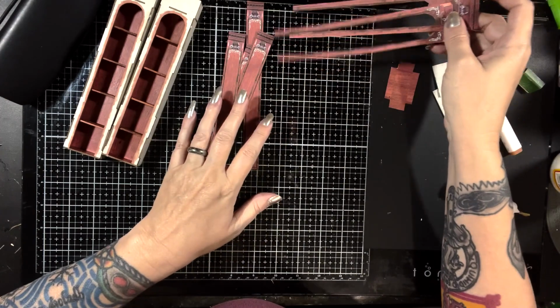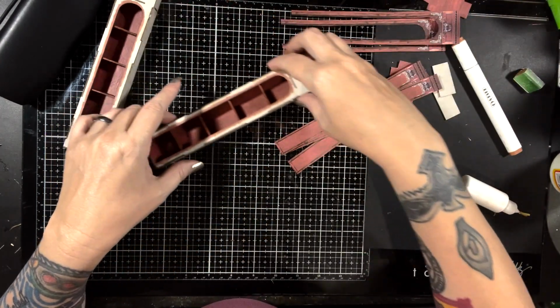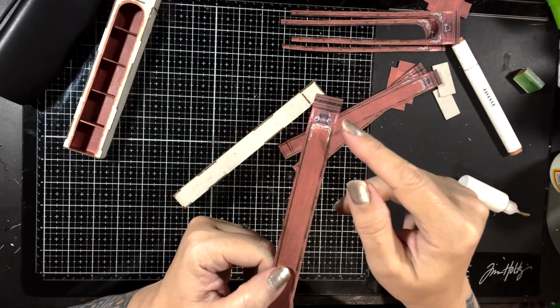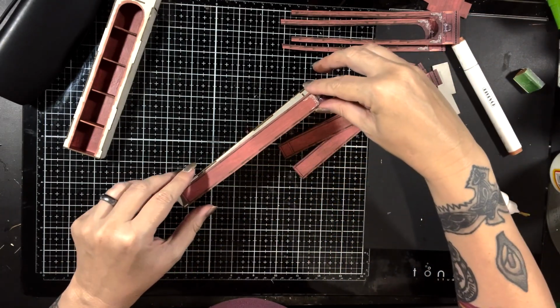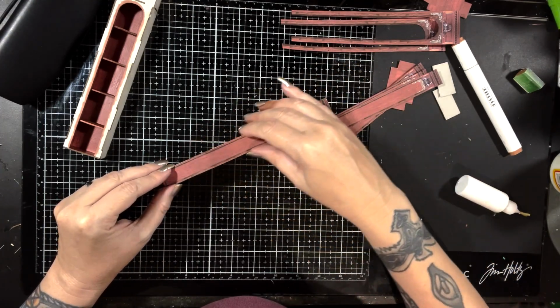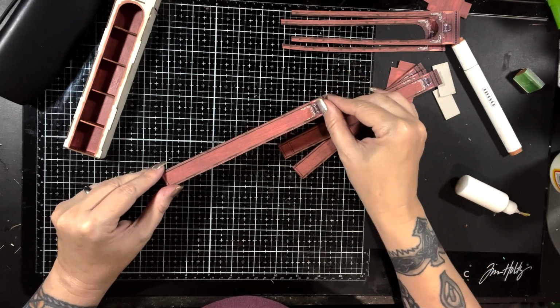So now we've got those all colored around. So I think we're going to start with the sides first. So I'll set this over on the side. It's got like this decorative piece, so that's going to be the top. And when I put it on here, I'm going to put it on so that it's level with the front of it and the top. Okay.